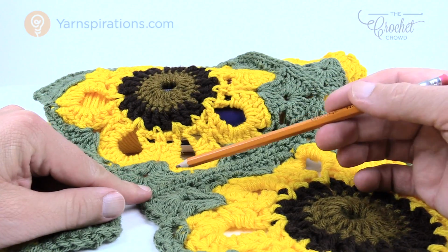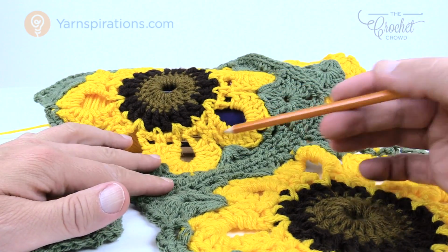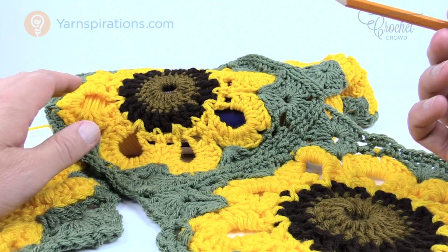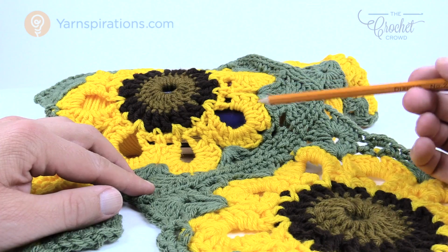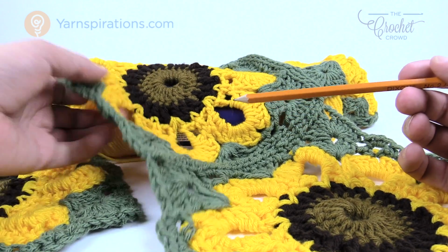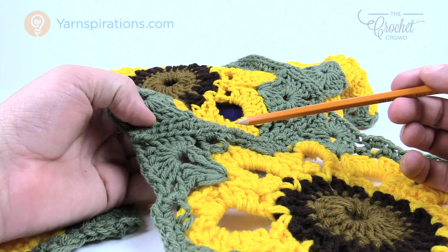Sometimes when people single crochet stuff together they end up with the raised ridge. It kind of looks like a window pane. Again, that's a personal decision. Today I'm going to show you how to do the whip stitching, a technique that you really can hide that seam line in.